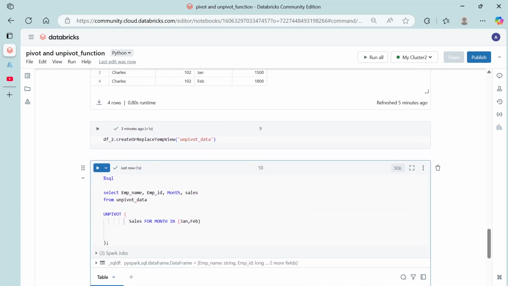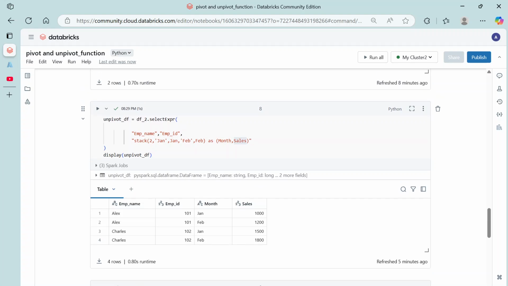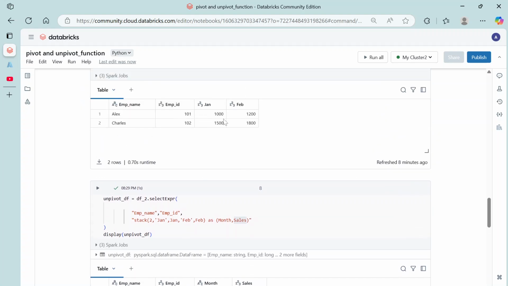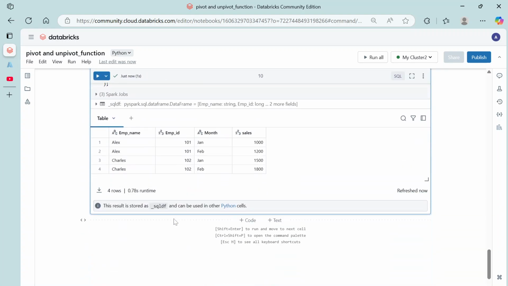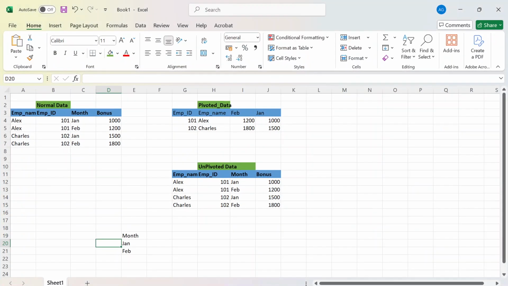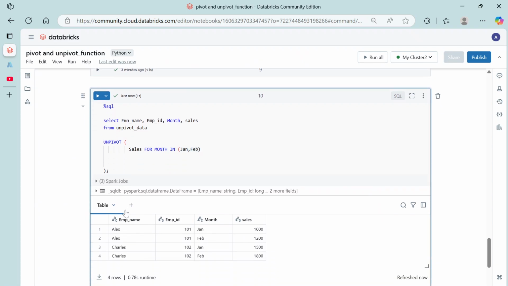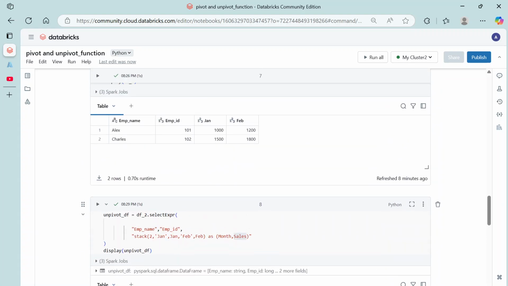Okay, so fine. You understood, right? We have this query, and in this query we are going to use the unpivot function. In this unpivot function, it's going to take all these values into this sales column and map each individual value. Let's say we have data something like this. It's going to take this January and map it with Alex. Again, from Feb, it's going to map with the individual rows. I hope you were able to understand and relate the scenario, and we have implemented pivot and unpivot using PySpark code as well as SQL code.